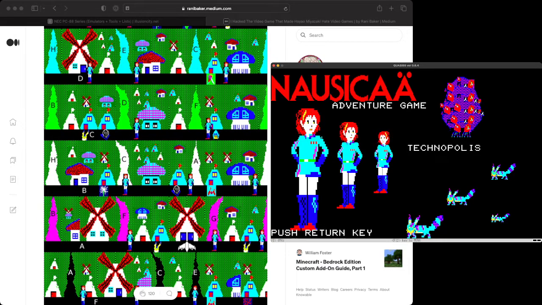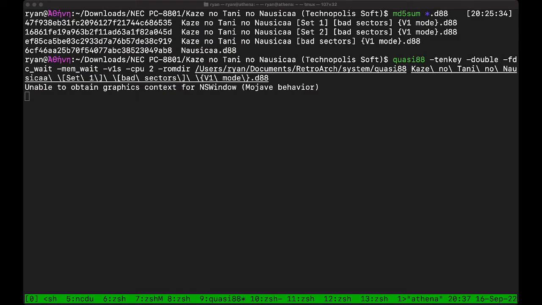So I am in 4 megahertz mode, and that's, I think, what the original PC-88 systems ran at. I'm not sure if there are any incompatibilities with the games I'm going to be showing if I tried to run them in 8 megahertz mode. But that's the default for Quasi88 as well. Some of the other settings that I'm using are to get Quasi88 to have better emulation accuracy, because I think by default it's trying to optimize for speed a little bit, and I'm not sure if some of the errors that you run into with emulation are a result of that trade-off of getting more speed for less accuracy.